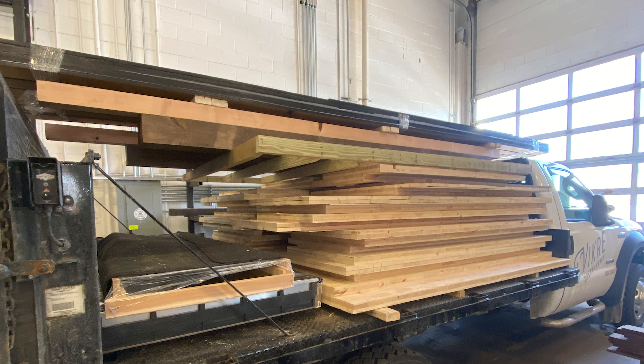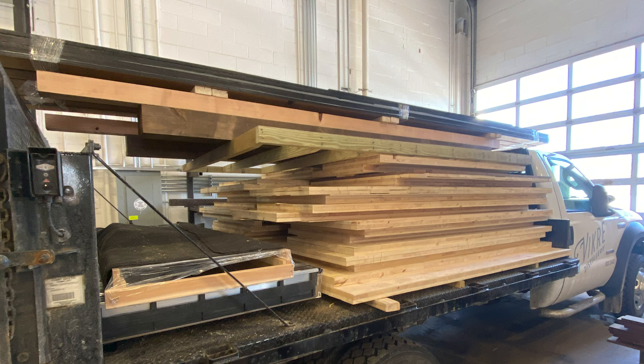We prefabbed some of our wall structure in Duluth, then brought it down here and assembled it in just three days with our team. Today's a bit of a tour of a couple new things. One is that modular setup — you're going to learn about what a CLT panel is, cross-laminated timber. All you architects are going to geek out with me on that one. And we're going to talk a little bit about siding and cladding.